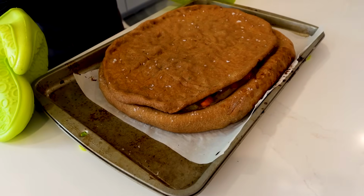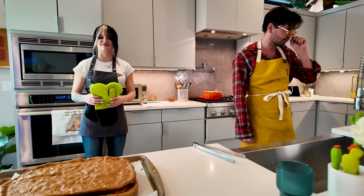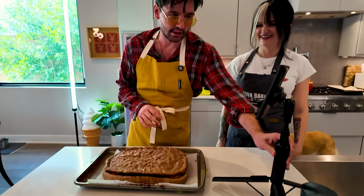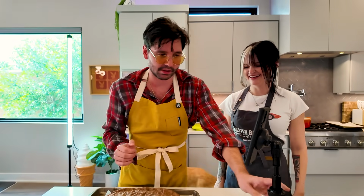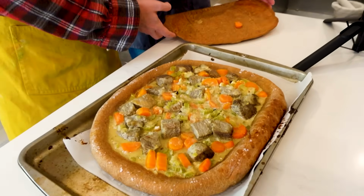Whoa. That sure is something. This looks like something dubious you'd make in Zelda, I'm not gonna lie. This is not a soup bowl. This is a pie. This is a meat pie. All right, I don't understand how it's so liquidy. Here we go. There it is. Oh my god.